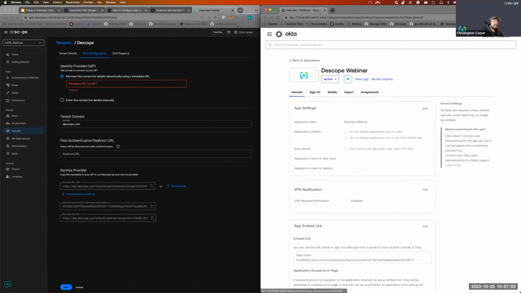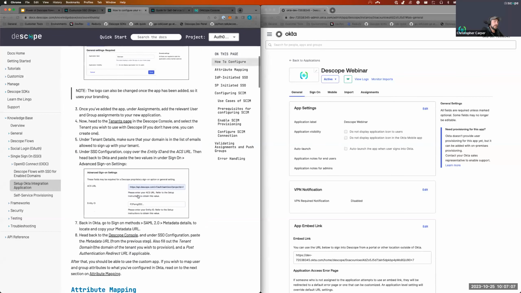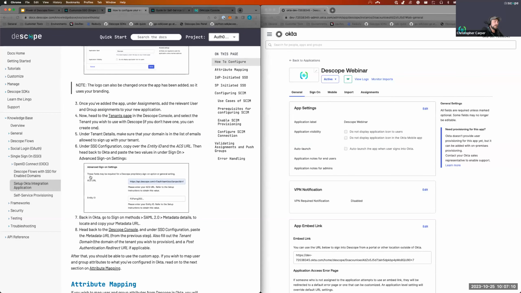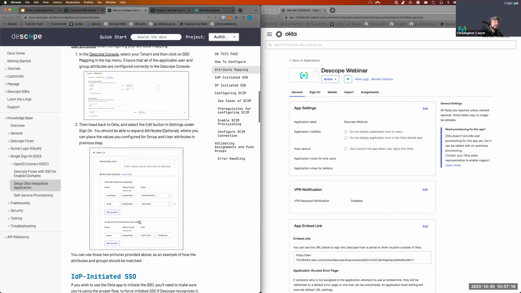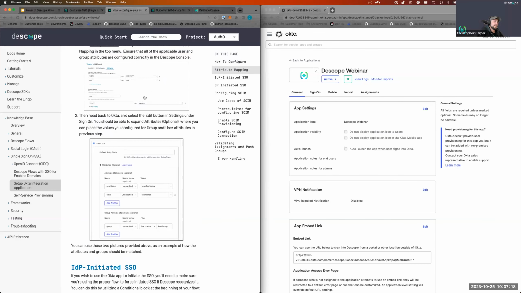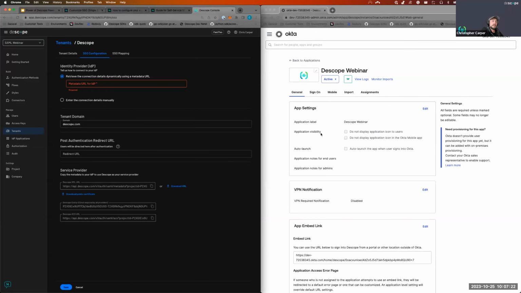Now if we step through our guide, we're going to create or configure the ACS URL and the entity ID, and then step through our attribute mapping within Okta. All of these details are in this guide, but we'll work through this.